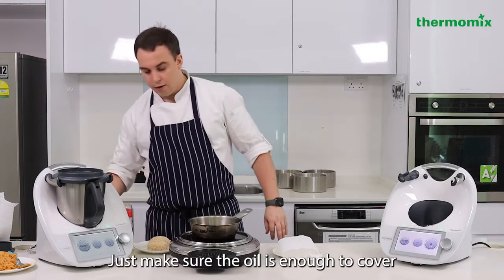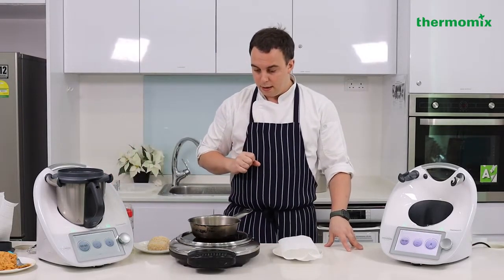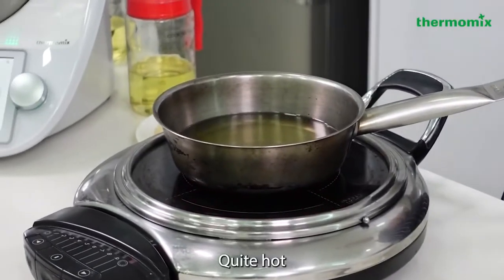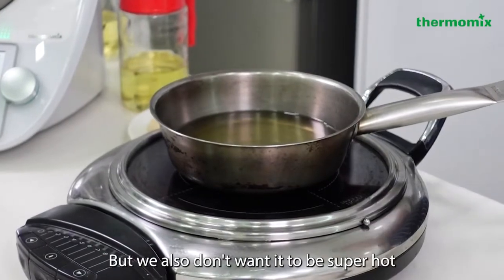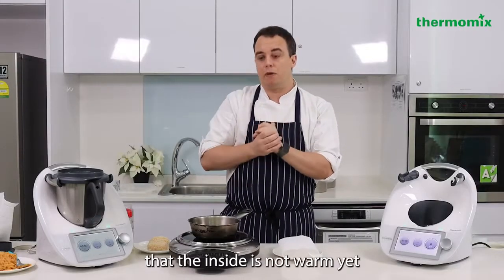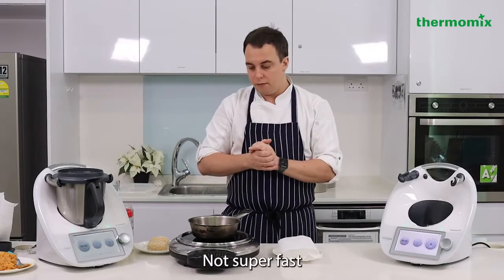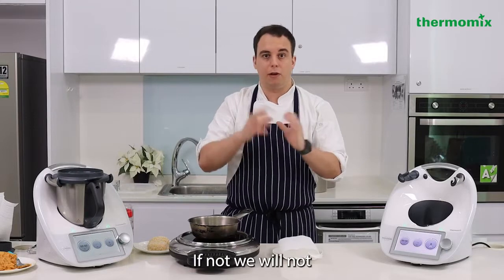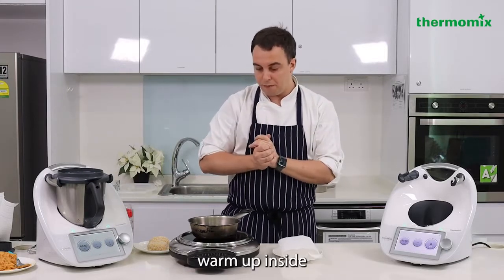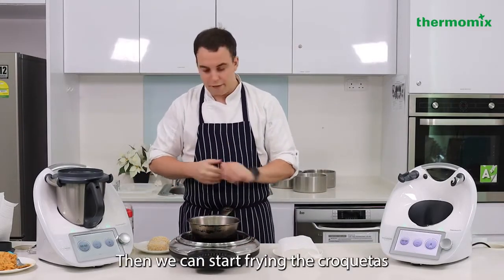Just make sure the oil is enough to cover the whole croqueta, around 180 degrees, so quite hot, but we don't want it super hot, because if not, we will get the crust ready so fast that the inside will not be warm. So we want to fry it for a good 2-3 minutes, okay? Not super fast frying. If not, we will not give time to the croqueta to warm up inside, okay? So we put it to heat up. We watch the heat, not so hot, and then we will start frying the croquetas.